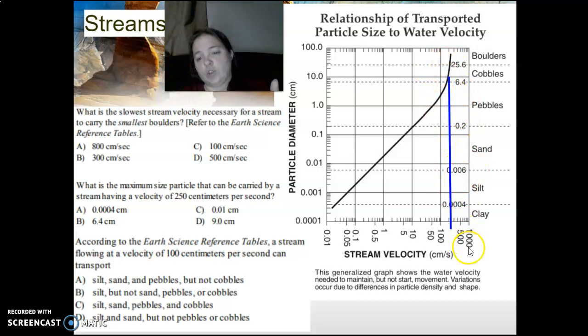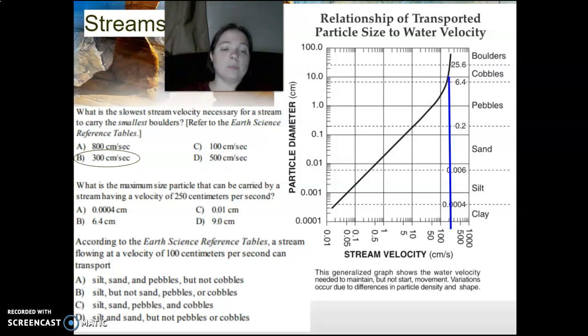So this goes down straight. And look, it's between 100 and 500. So I can cross 100 out and I can cross 500 out. 800 is above both of them. So it's got to be 300. It's about halfway, I'd say that might be 250, could be 300 right there. Yeah, it matches right up. The answer is going to be 300 centimeters per second.